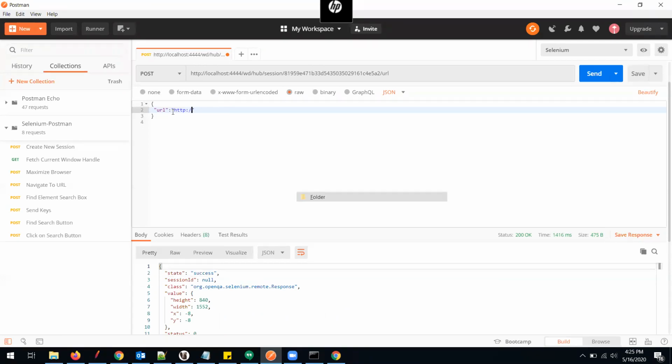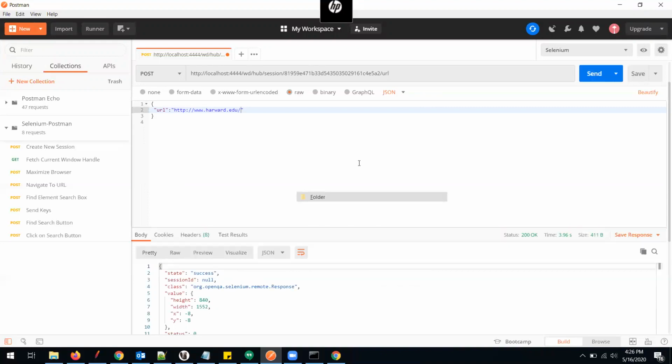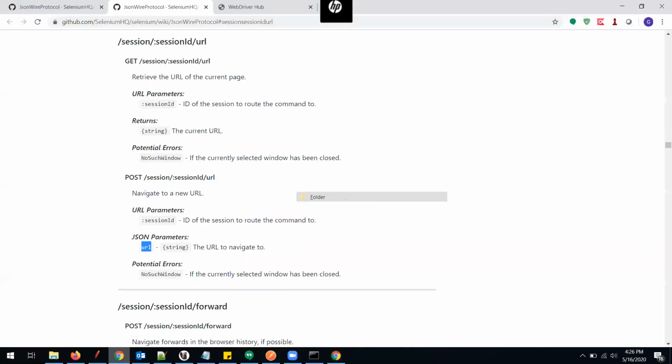https dot. When I send this, it should navigate me to this URL. Okay, so harvard.edu cannot be reached, so maybe there is something wrong with this.